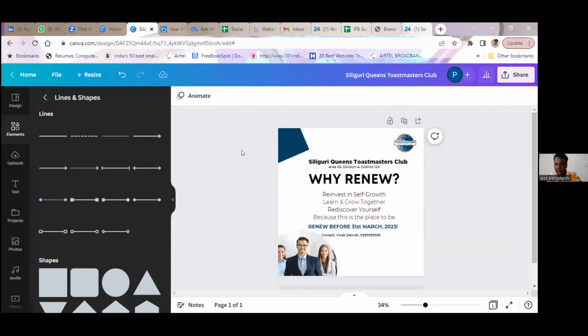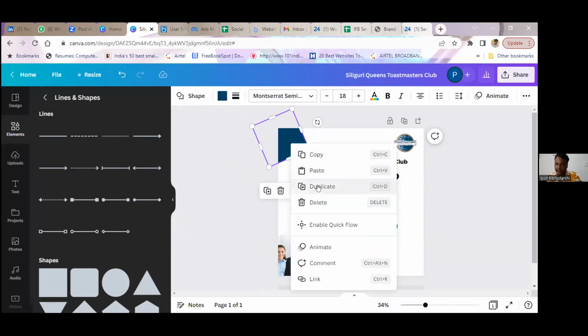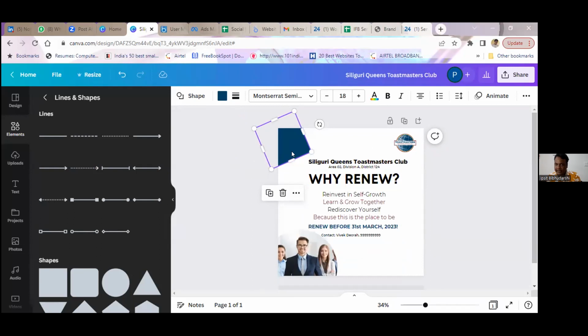Or a trapezium. So it can change and keep it like this. There is another option in Canva to duplicate this. If you want to have another square of this shape and symbol, just right click on it and click on duplicate. So exactly the same format of that square will be formed.